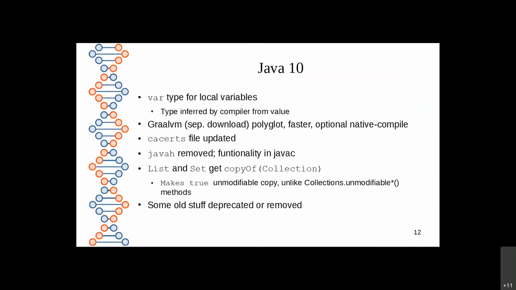There was a previous attempt at that called unmodifiableList and unmodifiableSet in the Collections class that only made a wrapper of the main object, so if you change something in the list, it would show up in the copy. So the copy wasn't really unmodifiable. You couldn't modify it through the copy, but you could still modify it through the original. So this new copyOf method makes a complete copy so that changes to the original no longer have effect, and you still can't make any changes to it. The way they do that, of course, is that all the add and remove and so on methods will throw an exception if you try to call them.